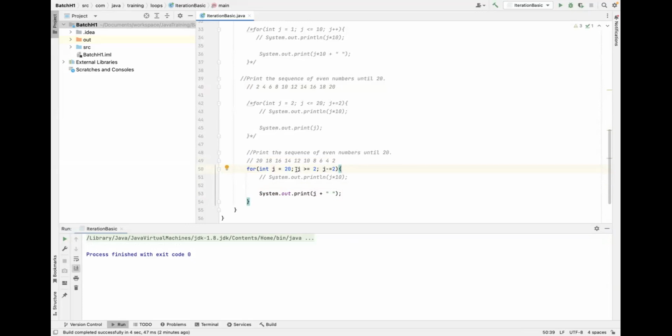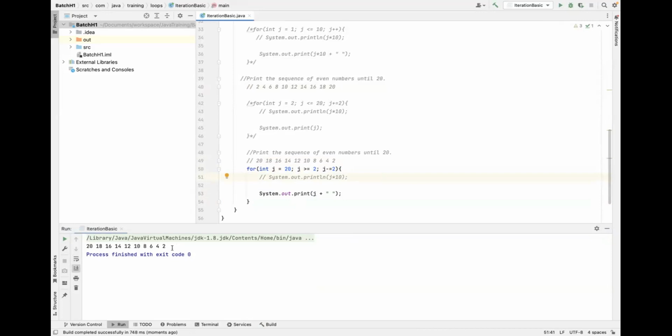So when the condition is not met and our validation fails, we exit out of this for loop, out of the curly braces. Everyone got this now? Let me execute this program. See, 20, 18, 16 until 2.